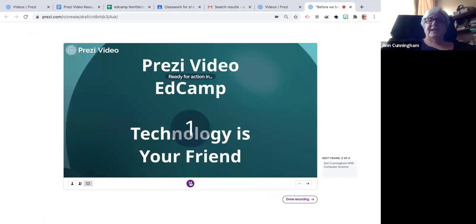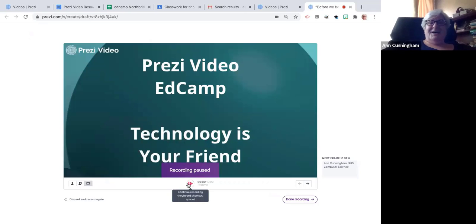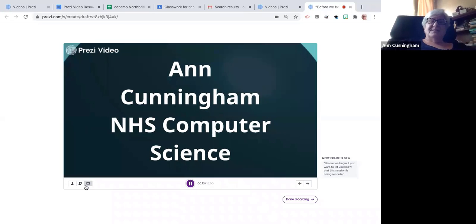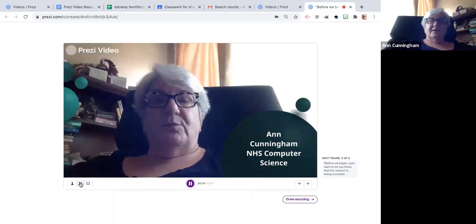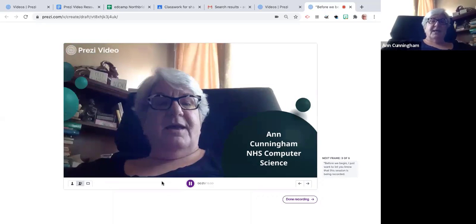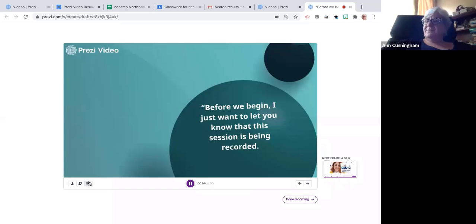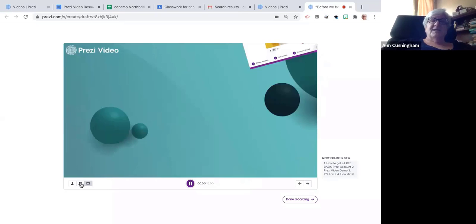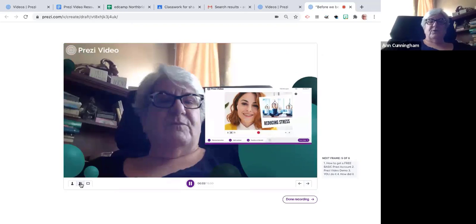It gives you a countdown. If you panic, just hit pause. It gives you another countdown. I usually give it a second, and then I start talking, and I talk through whatever I want to say for the title, welcome, and so on. It will keep that same zoom in until I click on this view, and then if I go to the next slide, I can switch it. I think you get better at this with time, making it look smoother going back and forth.